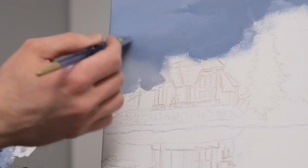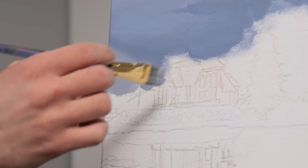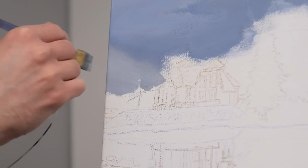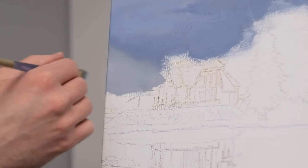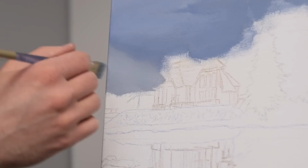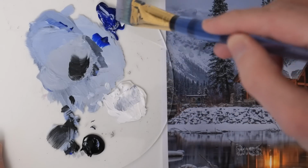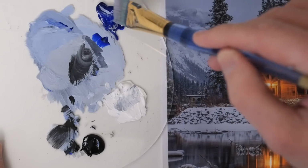Now, as I blend up into the cloud here, I'm being very soft with my brush. I want to lift some of that paint up, but bring it on top of that darker blue. That way we get that nice transparent gradient. I have a little bit of water on my brush, so it's slightly more soft than what we were working with beforehand, but I think that looked fairly good, and with that we are back to our palette.